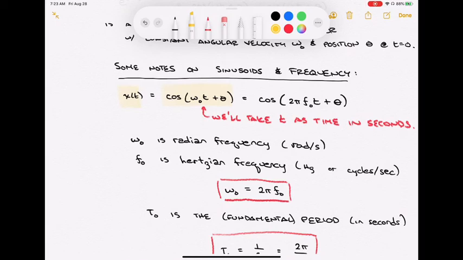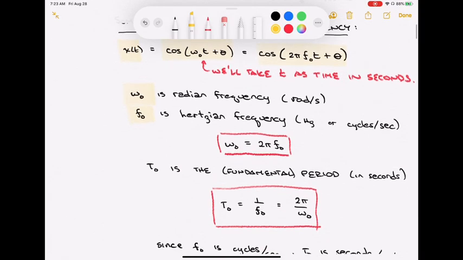We're going to take t in this class as being measured in seconds. It doesn't have to be that way. It's just a common way, and it's the way we'll adopt in this class. Other situations might require something different, and you would just modify based on the unit of the time variable. We could also write this in terms of a Hertzian frequency f naught, and that requires a 2 pi factor. So omega naught, as a reminder, is a radian frequency. Its units are radians per second. f naught would be the probably more familiar Hertzian frequency, which can be gotten from the radian frequency by multiplying by 2 pi. So omega naught equals 2 pi f naught.